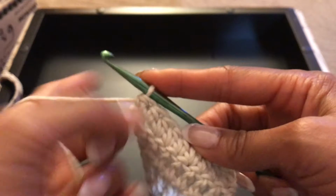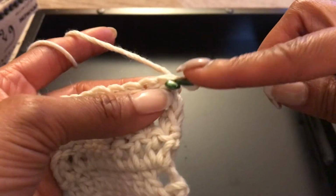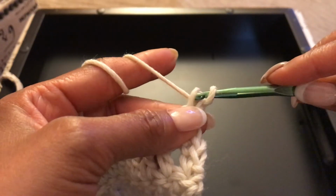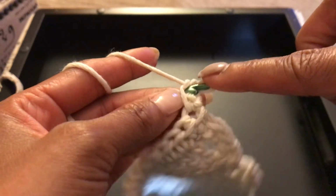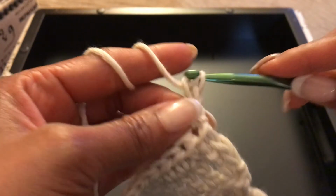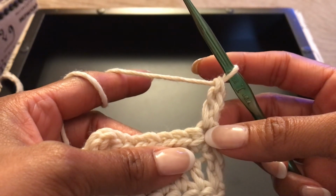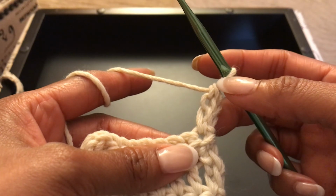Once again, I'll demonstrate it one more time, and I'll do the chainless starting double crochet. Go into both loops with a single crochet. No chaining at the beginning, just go right into it. Go into that front loop. 2 single crochets. Go back into that other loop. As you can see right now, it's a little tight because I didn't pull that stitch up. 1, 2, 3. There you go. That is how you do your chainless starting double crochet and chainless starting half double crochet.